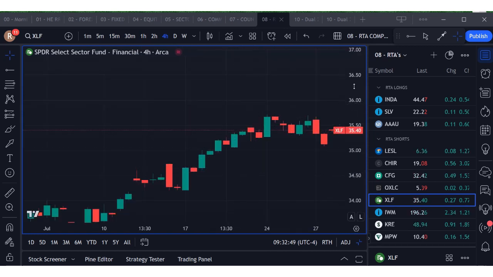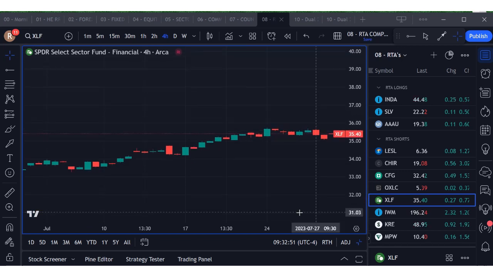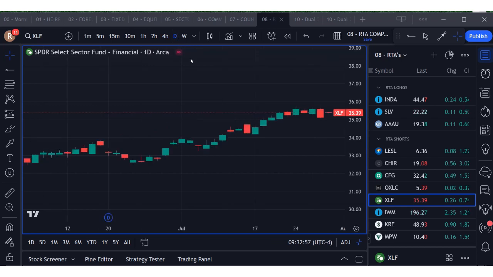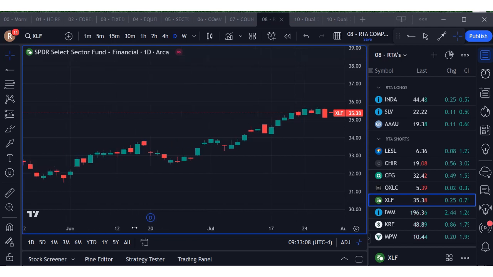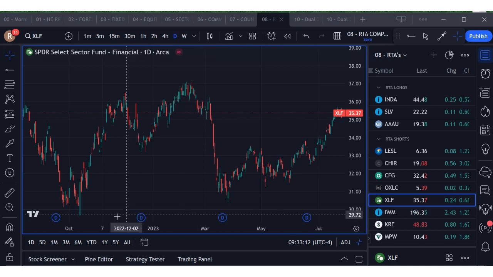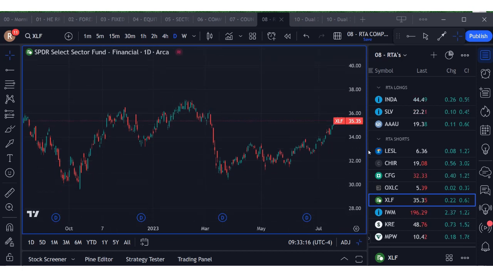There we have it. And the first task, and I'll change to the daily time frame for it, is to ascertain the trend. And you do that by coming down to the date row here and just squish it across. This is now going back to October of 2022, last year.